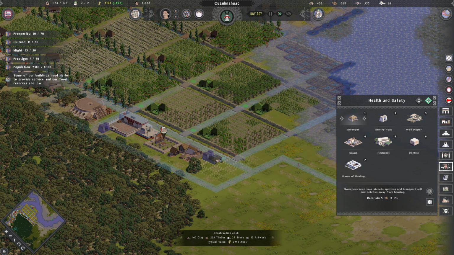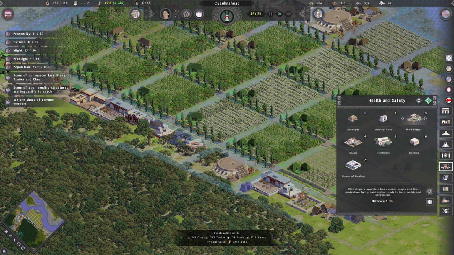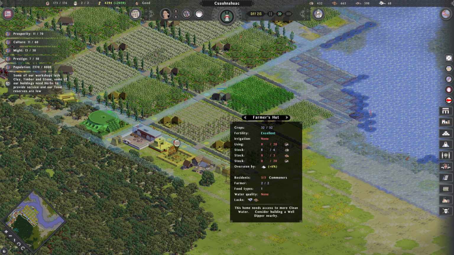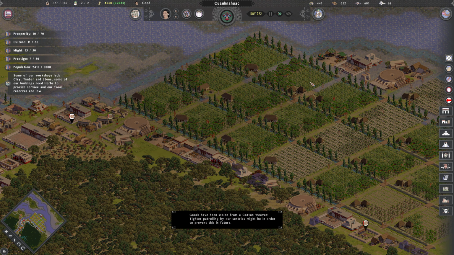And then a sweeper out over here, and perhaps one up here as well. Like that. And then we probably need a well dipper over this way as well, giving us some amount of water over here. And then a well dipper perhaps here as well. So that'll get us some services down over this direction. We do need access to more clean water. That would definitely be useful. So we'll get going on that. Goods have been stolen from a farmer's hut. Yeah. We're working on it. So crime will be sort of dealt with out over here anyway. And this well dipper here, it doesn't serve these. This well dipper doesn't quite reach them either.